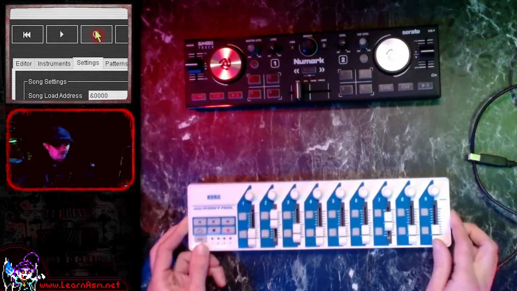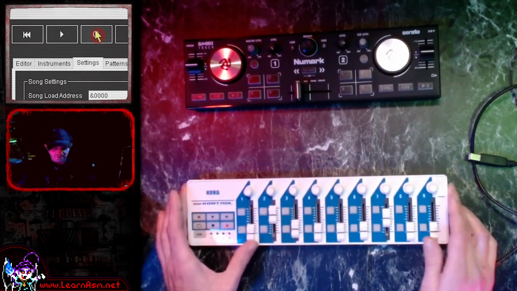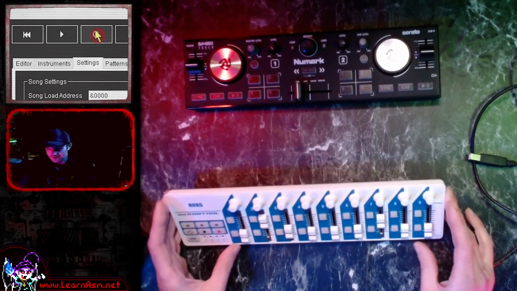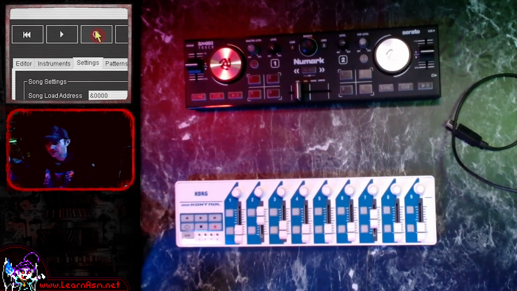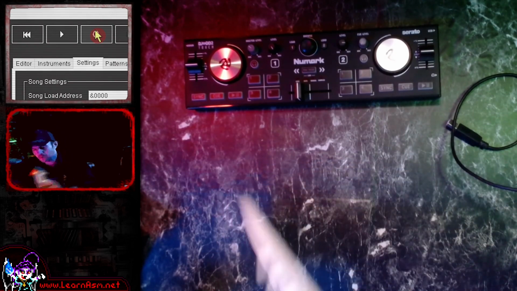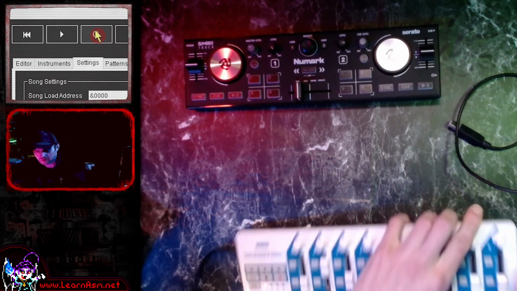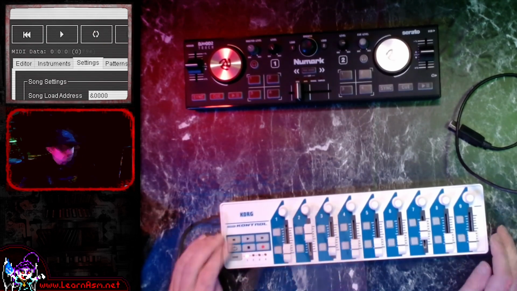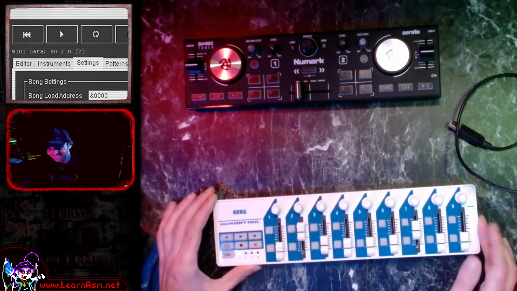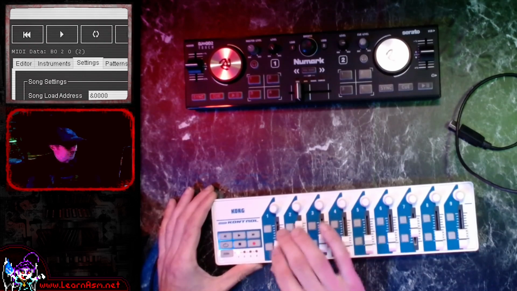Now we're going to have a look at this one next. I got this one secondhand for $10. It wasn't something I particularly planned on buying, but when you're looking to test as many devices as possible, getting a cheap one like this was certainly worth having a look. So let's plug it in. Let's hope it works. Sometimes plugging all of these MIDI devices in one after another maybe causes some issues. Okay, we're in luck. It took a while to detect, but it's working.